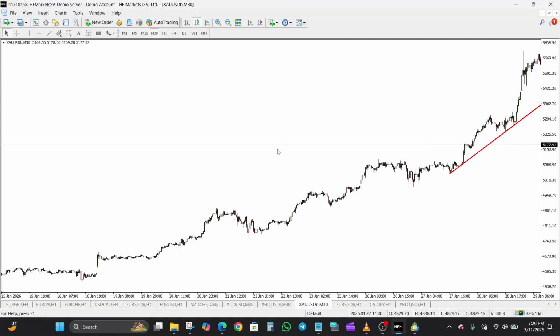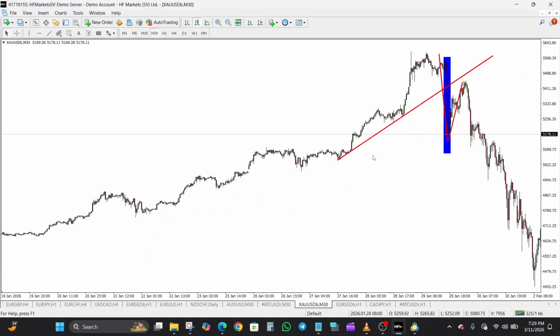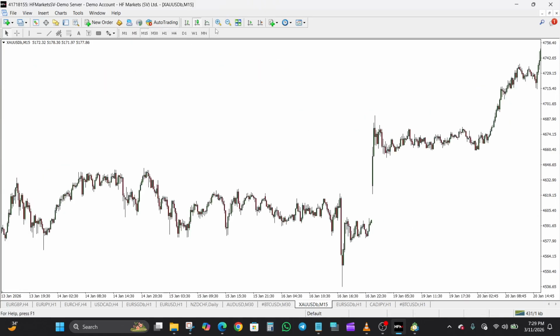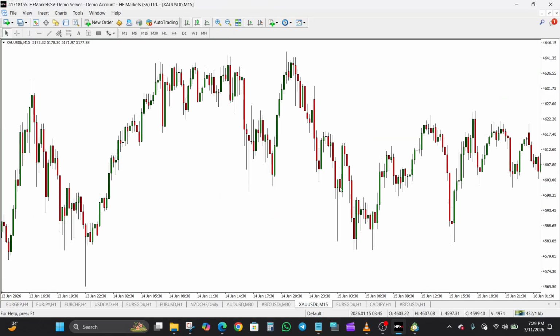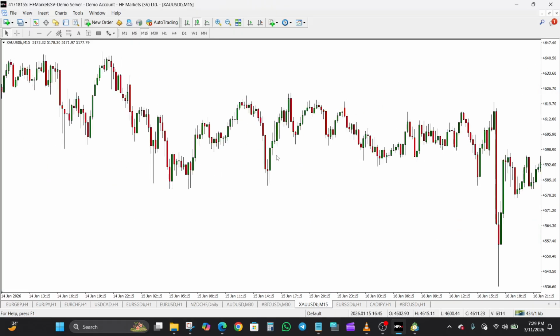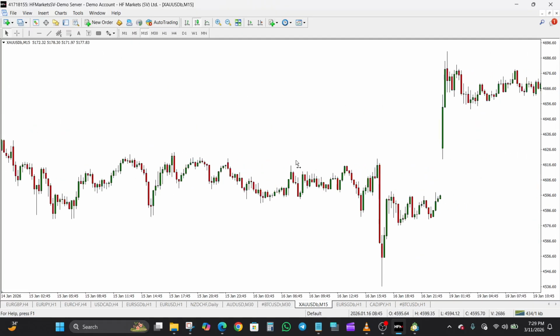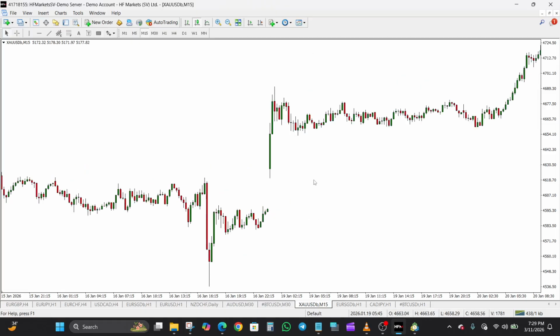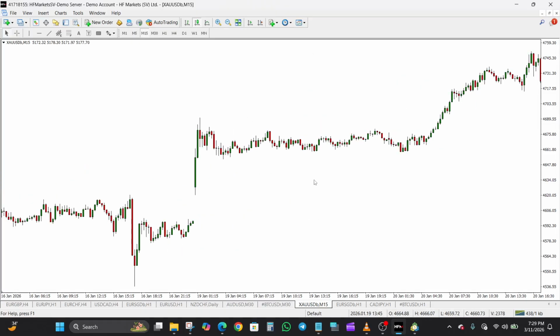Now, the first step to avoid trading flash crash is to avoid trading during low liquidity. When you notice that the liquidity in the market is low, you want to just avoid trading during that period, because flash crashes are more likely to occur when market liquidity is low, right? When market liquidity is low, you will likely see flash crashes.